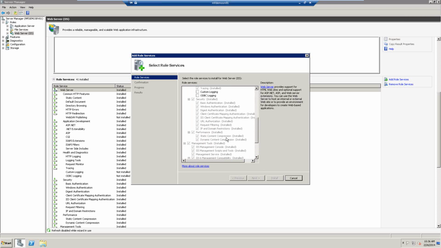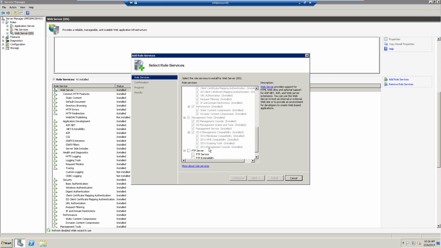When you go to log in, it will not present the login screen to you correctly at all. So you want to make sure that dynamic content compression is turned on. And then finally, under management tools, turn on the IIS-6 management compatibility. Click that to turn on that entire tree.